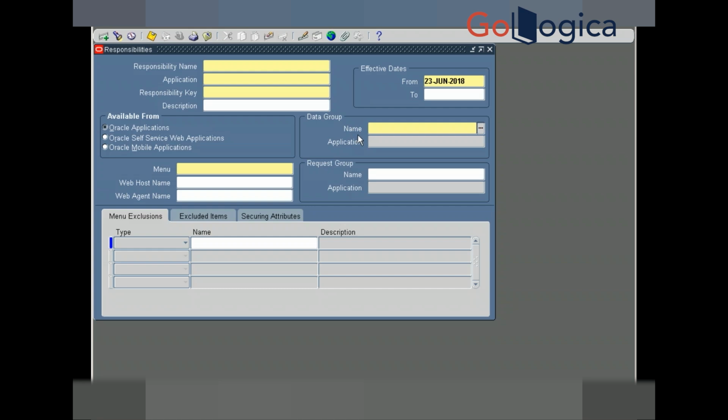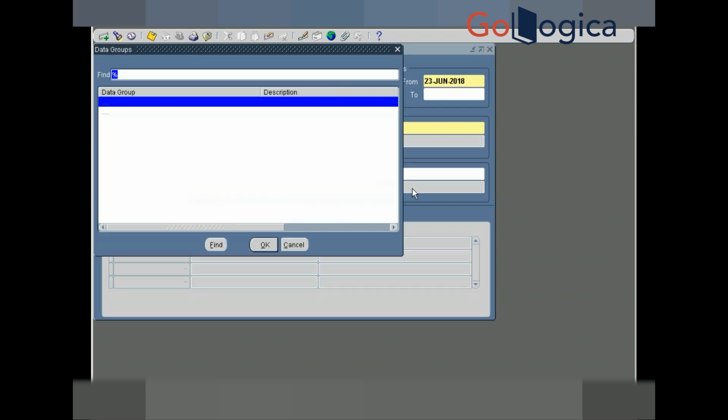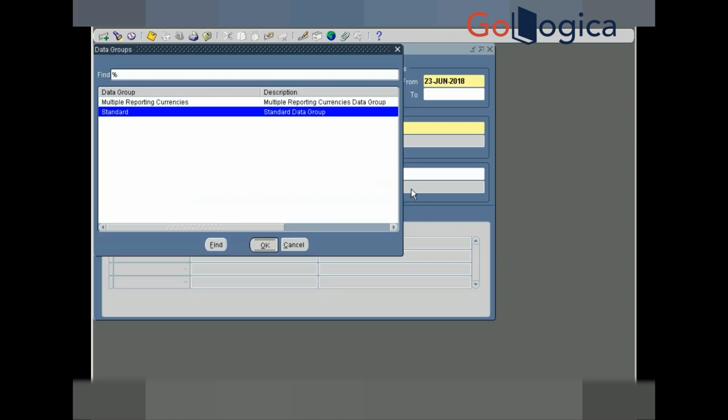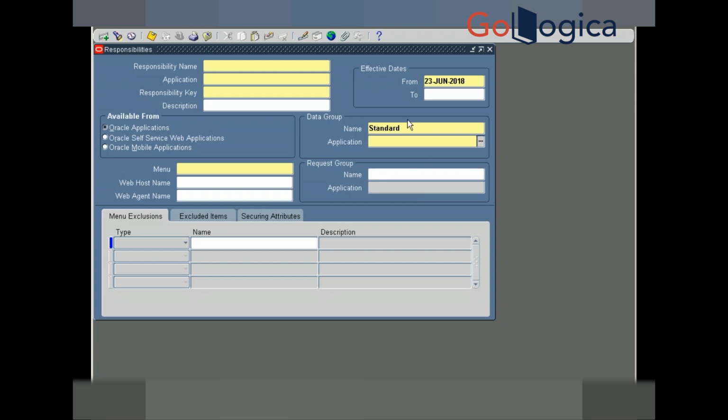Under which application we are connecting, that application's related data will be gathered at this responsibility level. I'm not sure 100%, so I will check and clarify it for you.